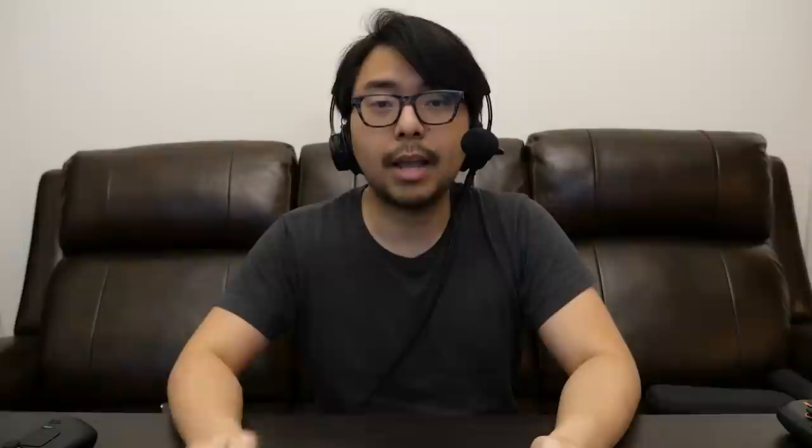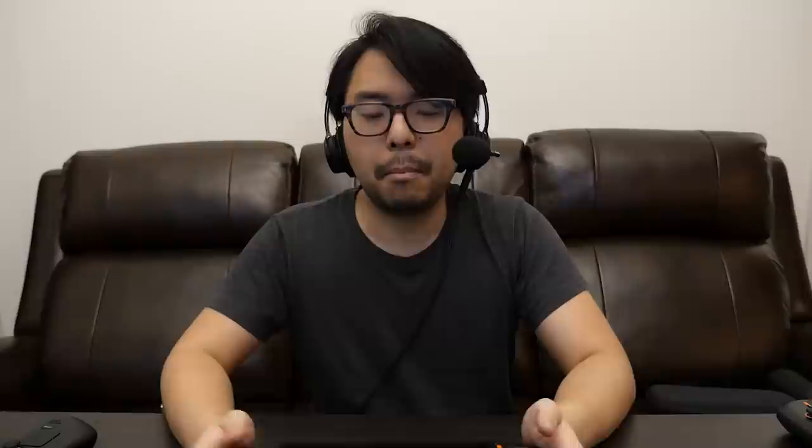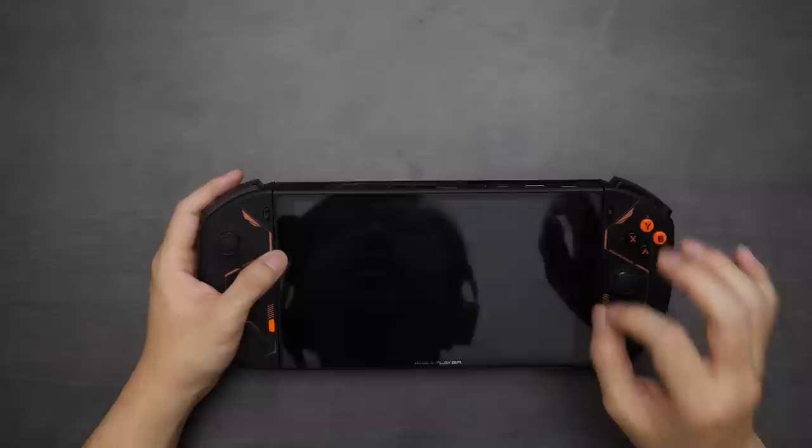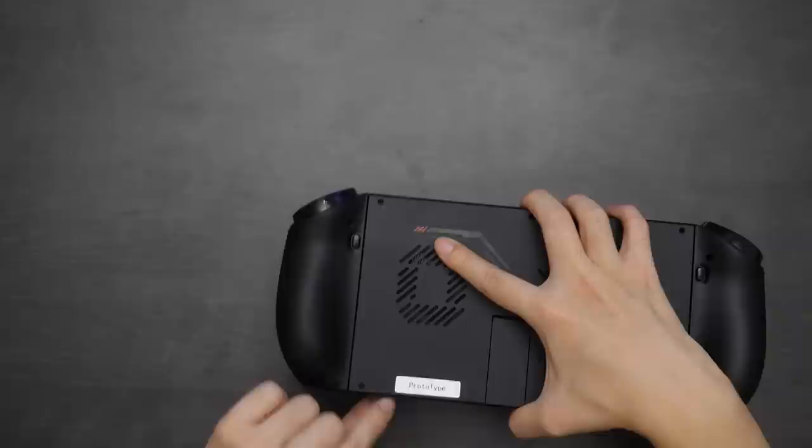What you get with this added size is a huge 8.4-inch screen that goes all the way up to 2560x1600. A bit overkill, if you ask me, but you can always adjust the resolution to whatever you want, both the desktop experience and the games you play. This is an IPS screen. I do wish it was OLED, as I've said many times before with other similar devices. But it is clear enough and gets bright enough that it's more than enough for gameplay. It does have a little bit of backlight bleed in the corners, but just barely.